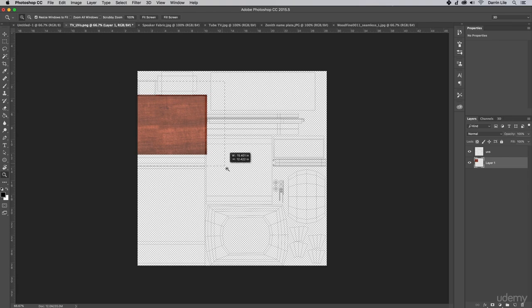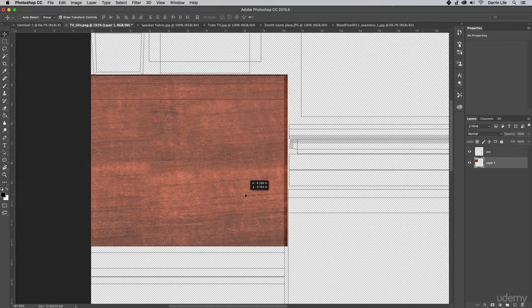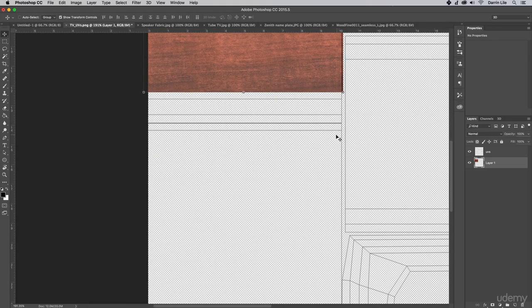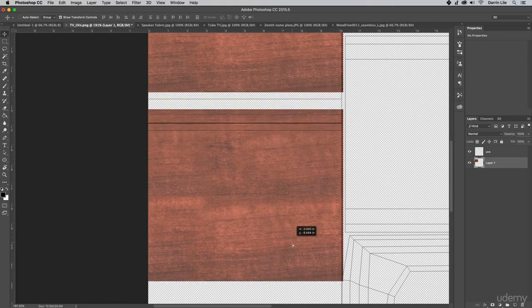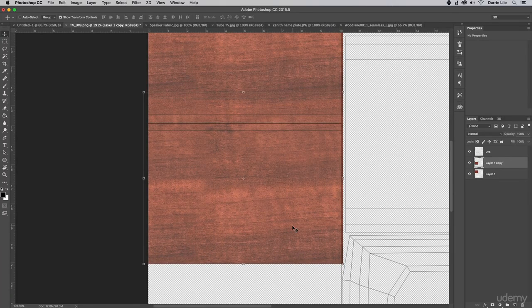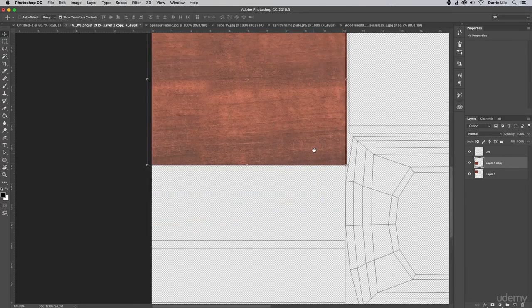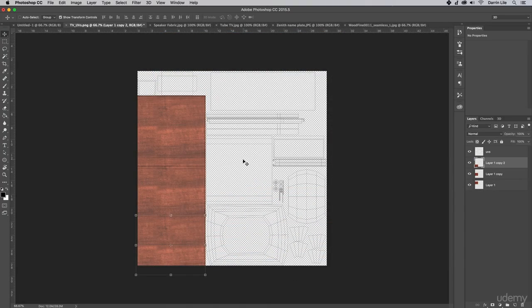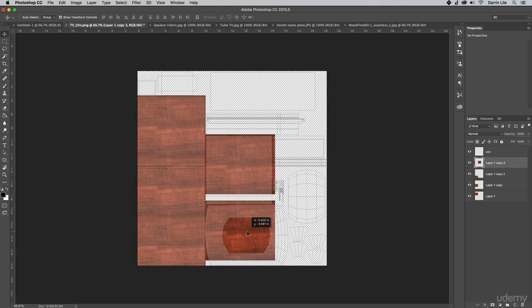I'll hit the Z key and zoom in. Yeah, I think this could work. Let's go ahead and give this a try. I'm going to press Alt, Shift, and drag this down. And do that probably just one more time here. And let's also put this over this part right here. I'll press Alt to copy it and drag it and move it right over here. And then I'll duplicate it again and put it right there. All right.